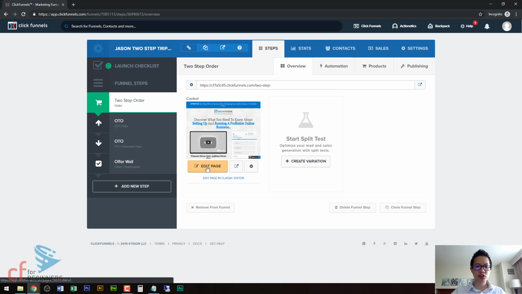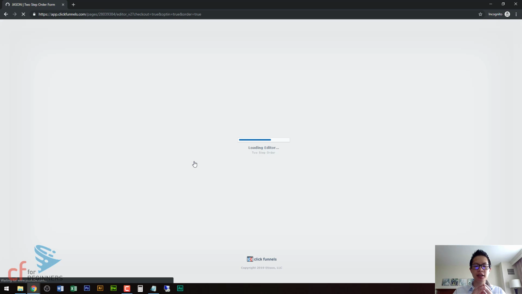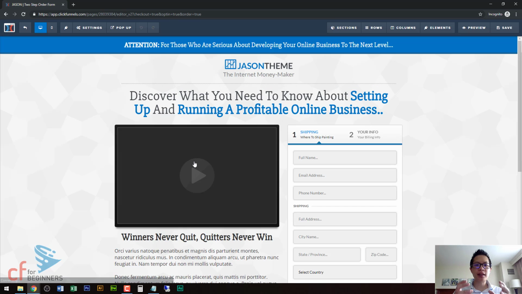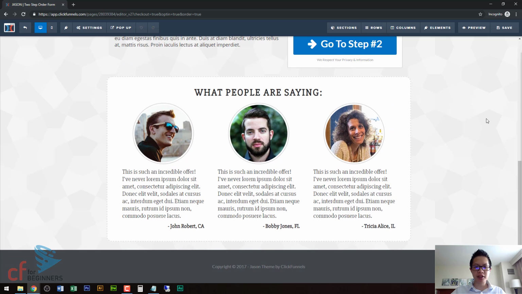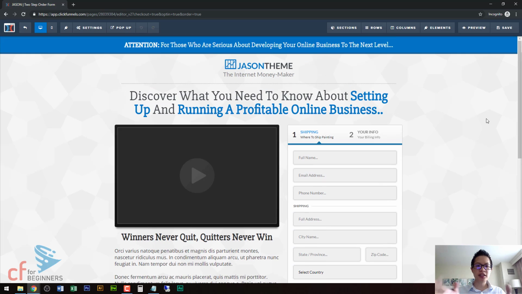So let's go first here to edit. And I really like it here because it was structured in a way that makes a lot of sense and is also color coded. So here is basically the page, right? Here's the funnel, and the funnel will have three different sections, if we can call it, three different areas. The major one, which defines the biggest parts of the page, will be what it's called a section.